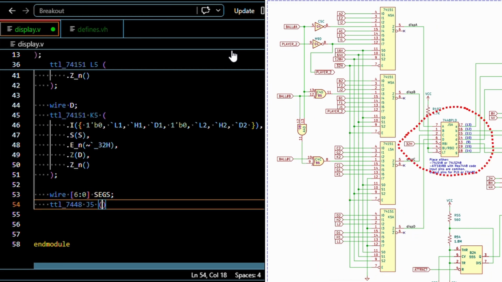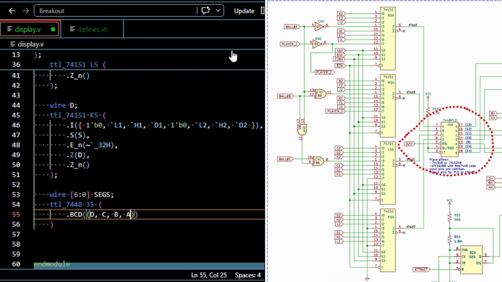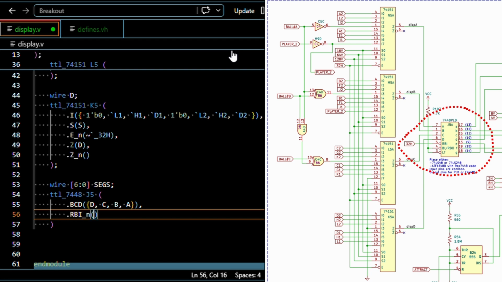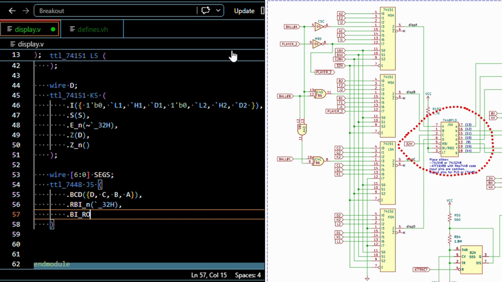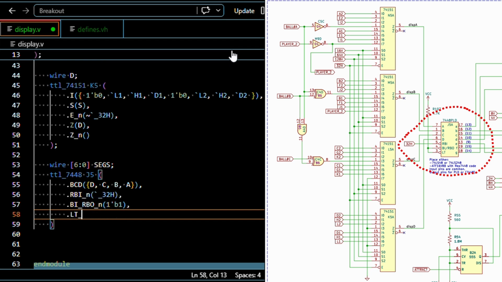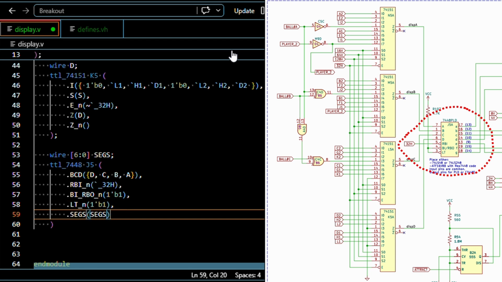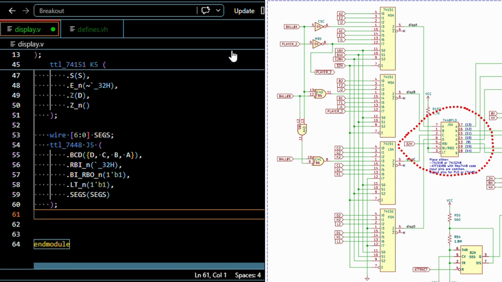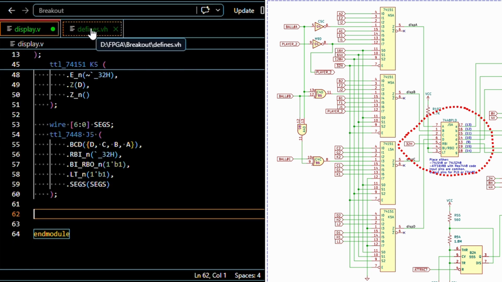Add a 7-segment decoder. It'll be a lot easier to use those segment names before we wire up the selectors, so let's go add some defines for that.